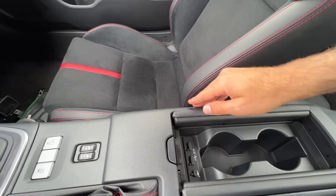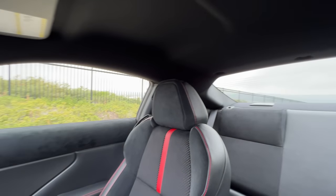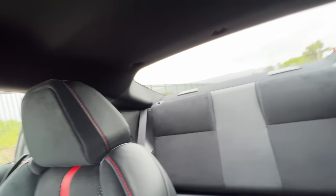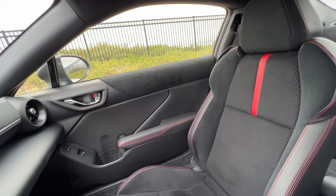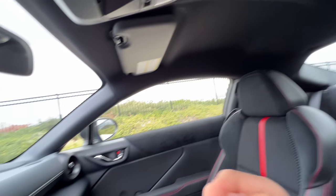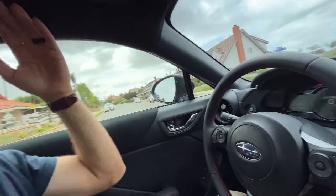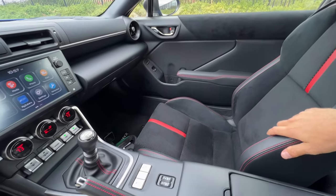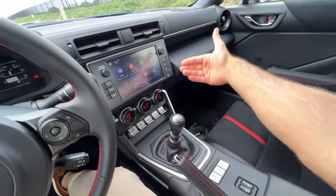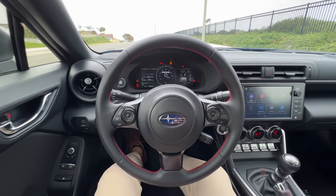Inside you find two cupholders and two USB-A ports, and there are more cupholders in the doors. Visibility is pretty good — large rear window, smallish side windows, but you've got blind spot monitoring on this Limited trim. The roof also has a nice doming to it, so at 6 feet tall I can fit with headroom — enough to put on a helmet at the track. This cabin is cozy, yes, but the material quality is good in all the places you're going to touch, and the dash feels recessed so it's not claustrophobic. I'm ready to take it for a drive.